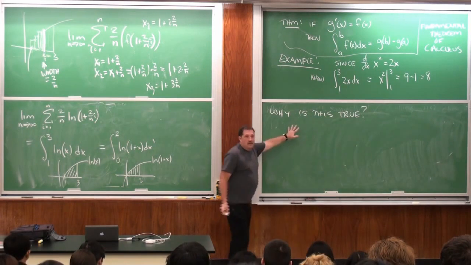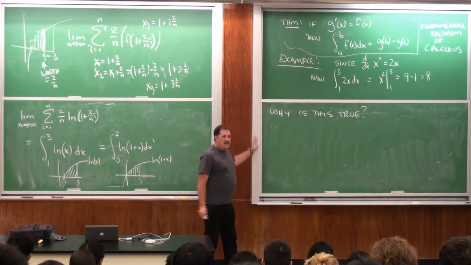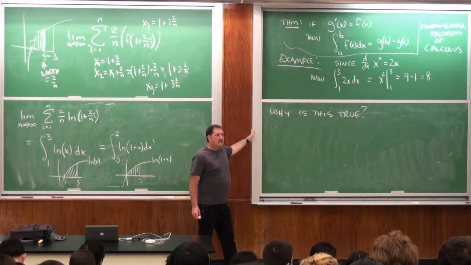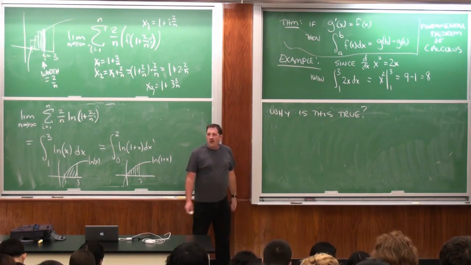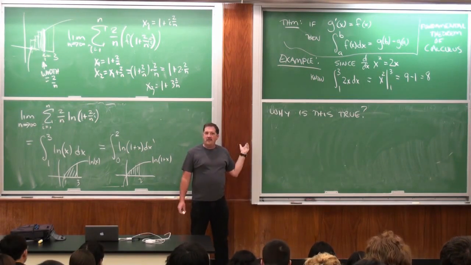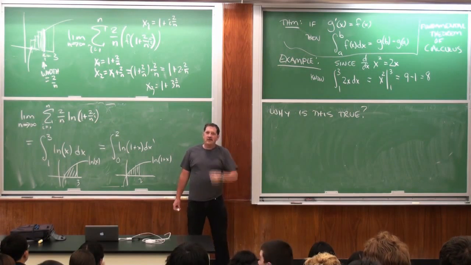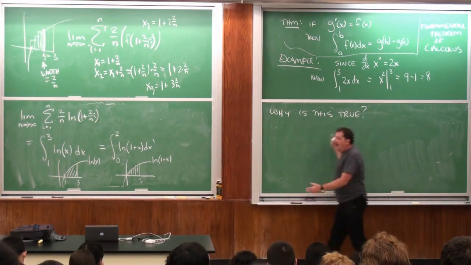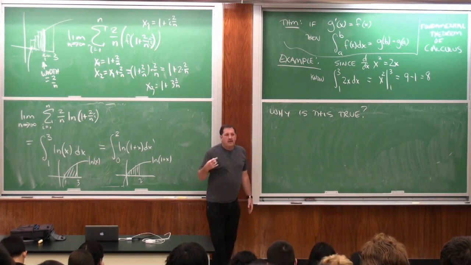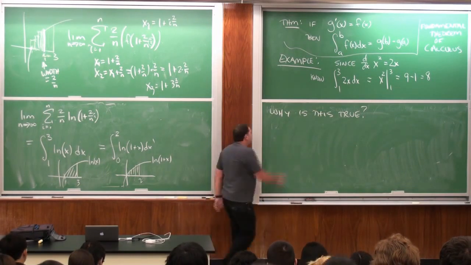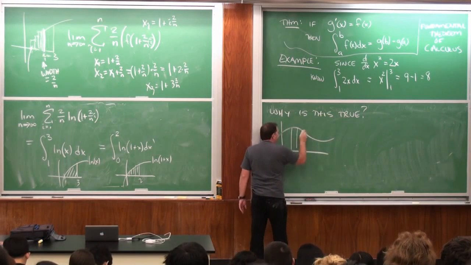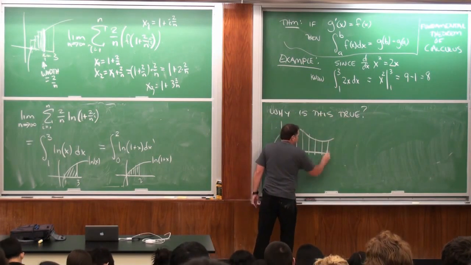So, okay. Has anyone seen a proof of this? Okay, you just forgot. It's okay. One whole person in this room has seen a proof of this in their life. 2 people, okay, good for you. All right, so why is this true? Well, let's think about what's going on with this integral. It's my function. You chop it up into a bunch of rectangles.